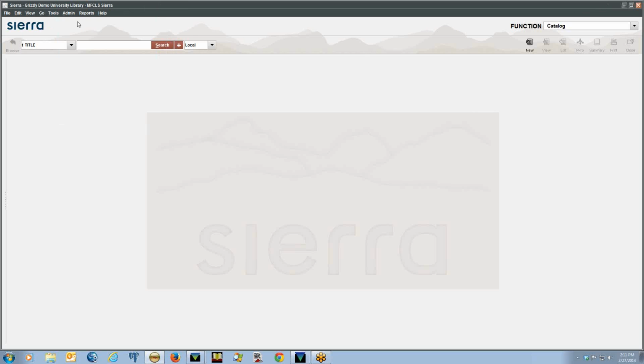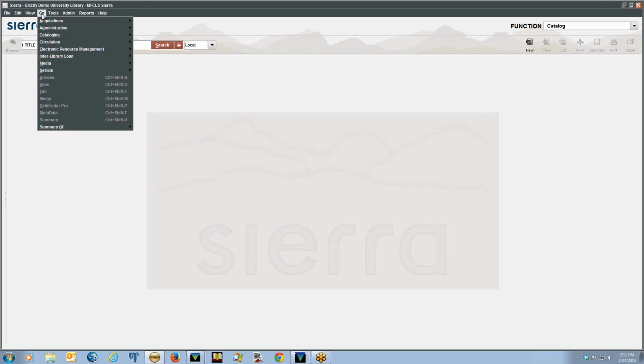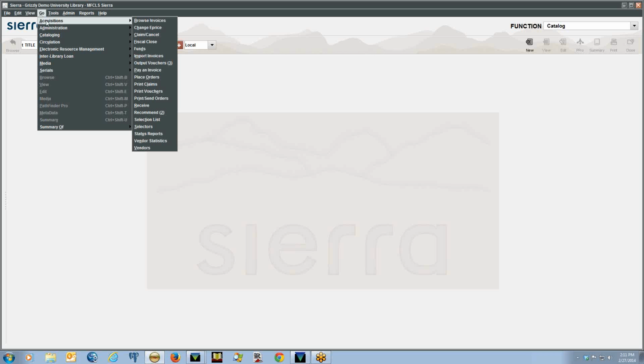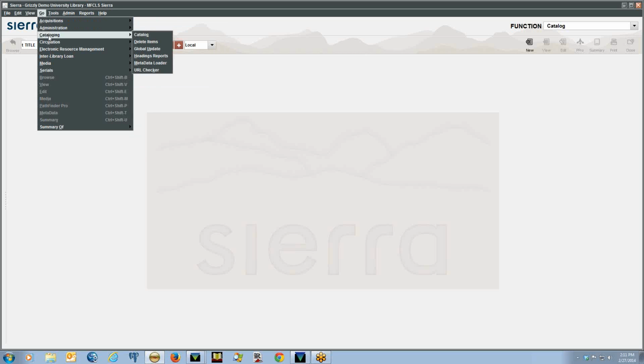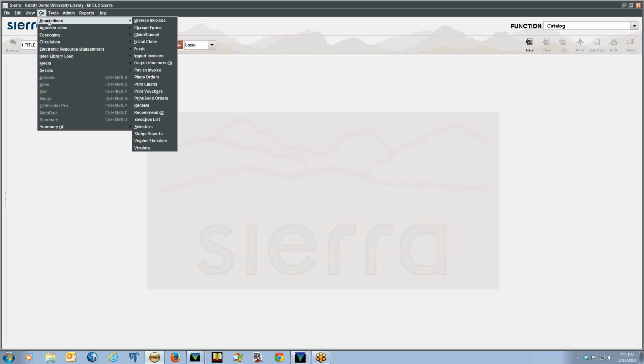The only exception to this is the Go menu, which, because they had to combine all these different modules into one interface, now requires an extra step to get to a particular workflow. So acquisitions, administration, cataloging, this was never here before because you were always in acquisitions and never had to choose this extra step. So all of the macros had to be manually managed and adjusted so that they could point to the correct area. So your F1 keys, all of those had to be adjusted. So hopefully we got all that straight, but that's something that we can take care of now between now and April 2nd.